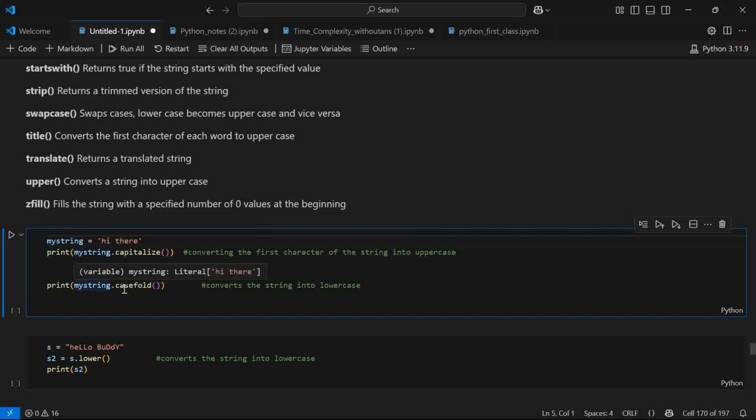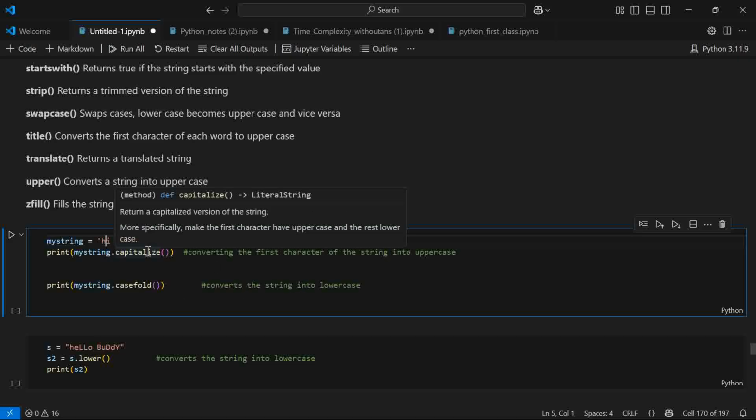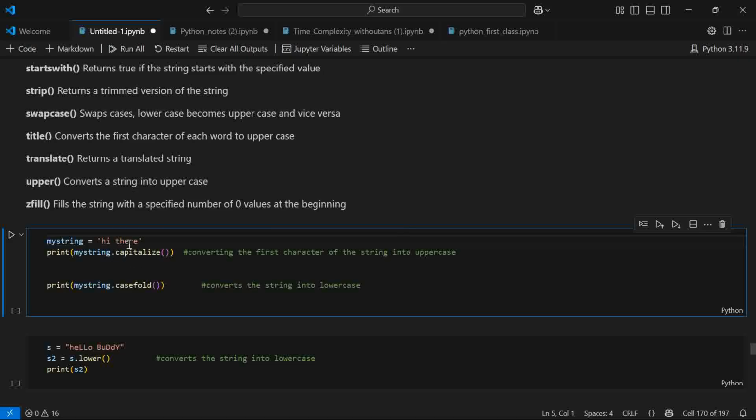Same I'm doing casefold also, and let's see. Capitalize will convert the first character of the string into uppercase, and casefold will convert a string into lowercase. Let me keep some letters in capital so that it is clearer. Here I have kept all the E in capital letters. So let's run this.